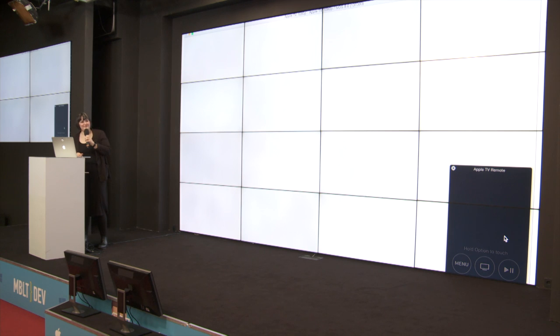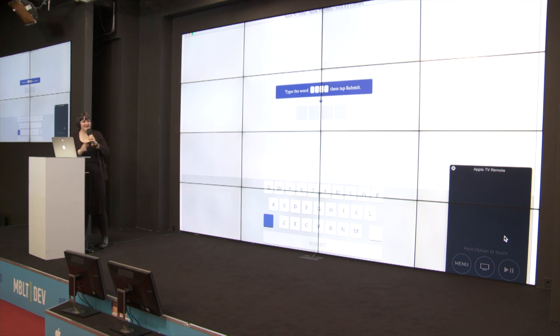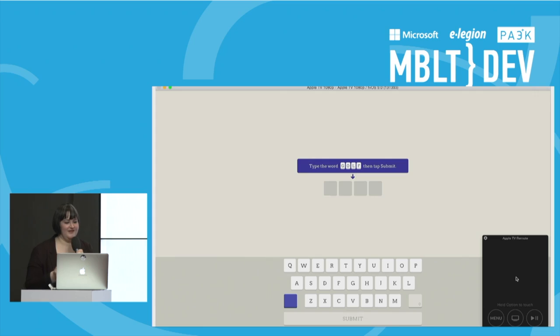And then this is what happened on first launch. Very, very small, really. But it did work. But the main problem that we had was you couldn't actually interact with anything on the screen, which is kind of a big problem for a game. Basically, you couldn't focus on anything. Swiping did nothing. Pressing the button did nothing.